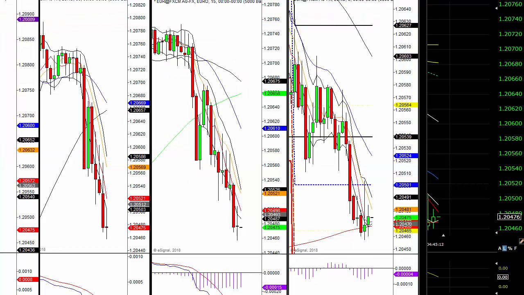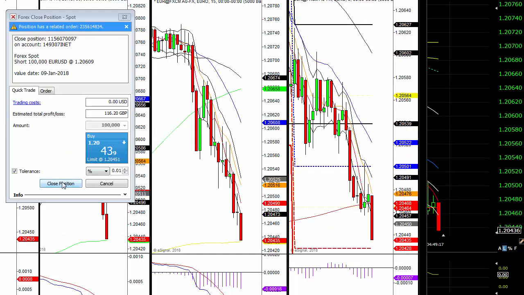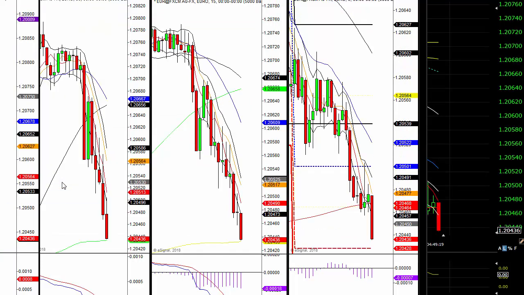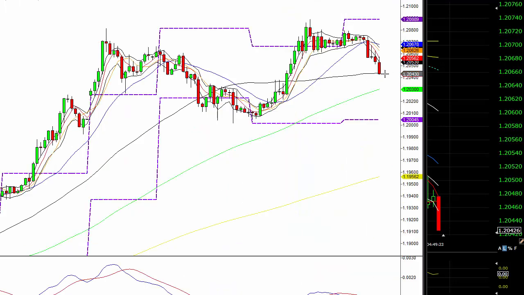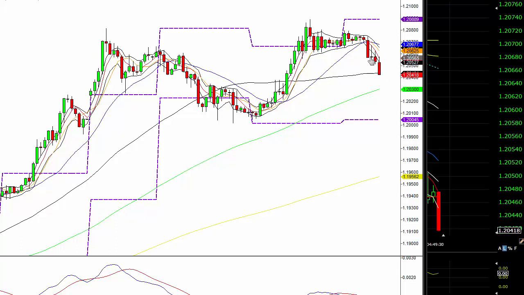I'll press pause for now. Okay, right, take the profit there at 43. So we've just hit the hourly 50 there. It's probably going to go slamming and go a lot further now, but the trade is the trade. That was all I was looking for, was that daily pivot first of all, which it hit up there at 54, and then the hourly 50 is the second level.